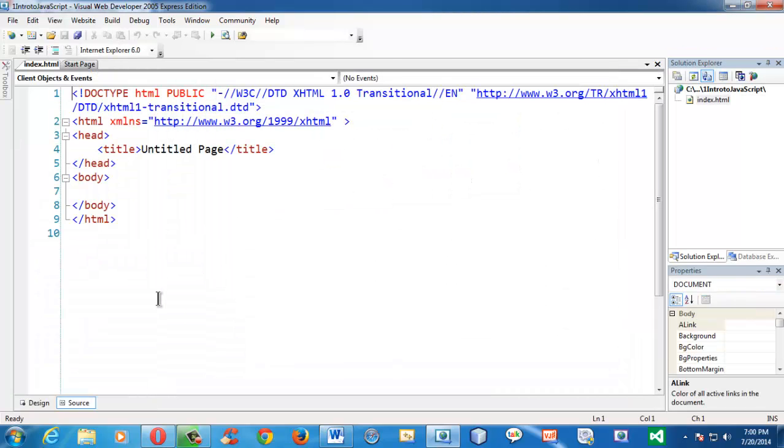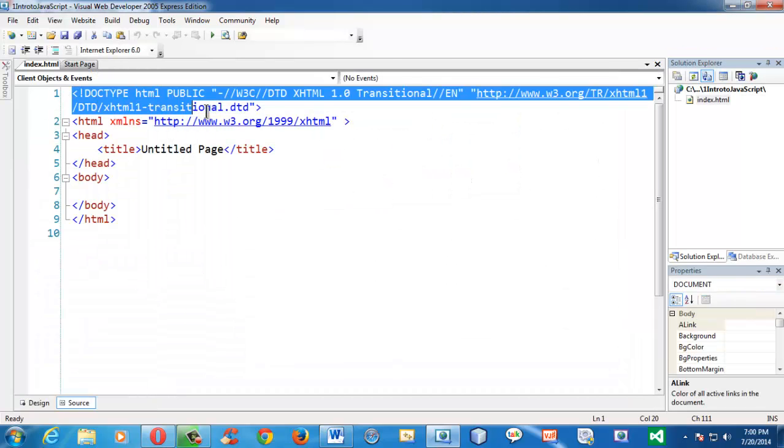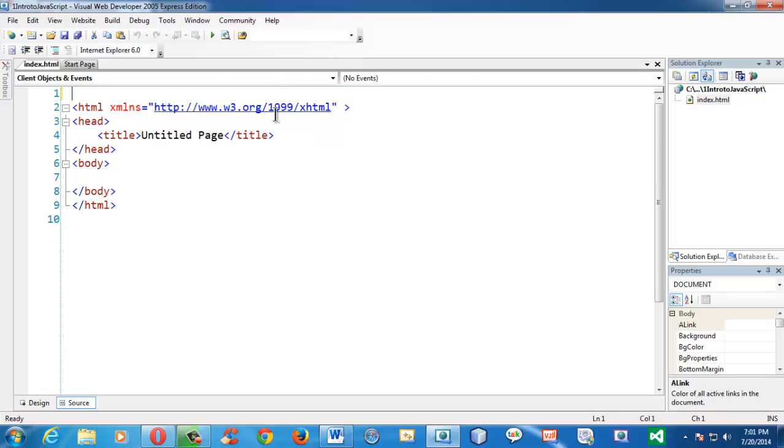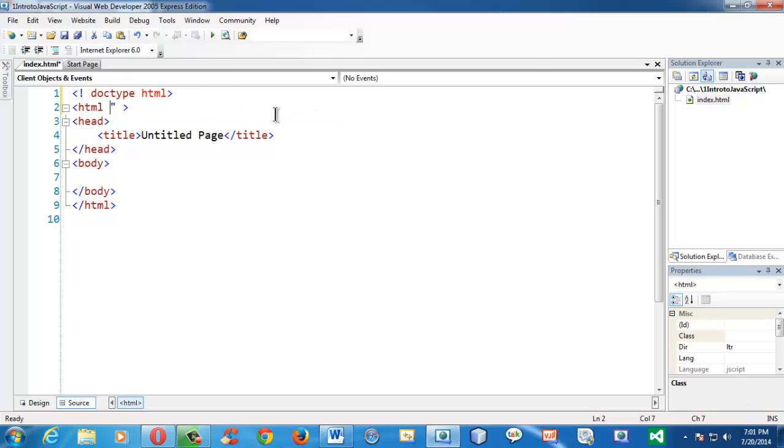and selecting the HTML Page option here, and let's call it index.html. Since this is an older version of Visual Studio Express, it strictly follows the syntax of XHTML. The current syntax of HTML is HTML5, so let's add the HTML5 doctype here, which looks like this, and remove this XHTML syntax inside our HTML page. Let's add some relevant title, like intro to JavaScript. All these things are basic HTML things.